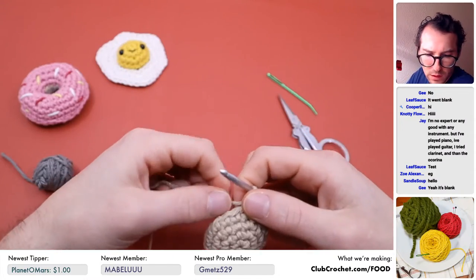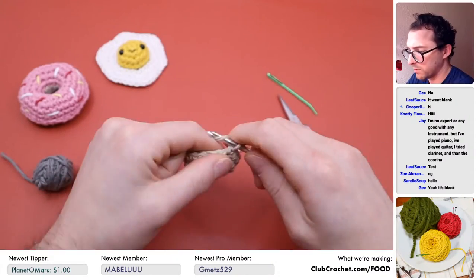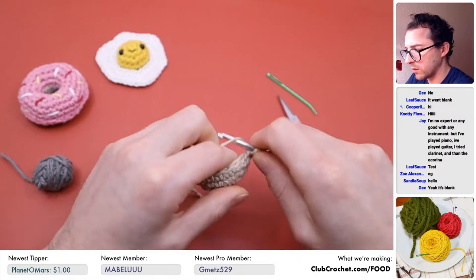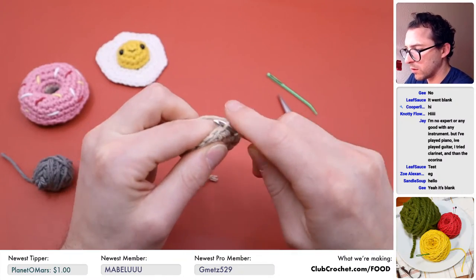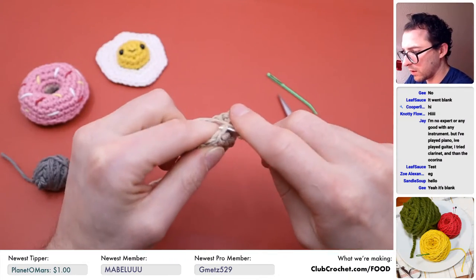Okay, now I'm going to do the bit around the edge here. Doing the crust on the pie.